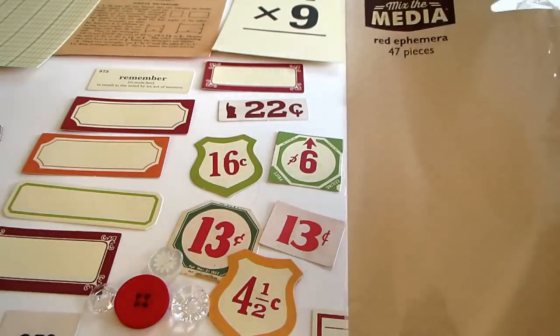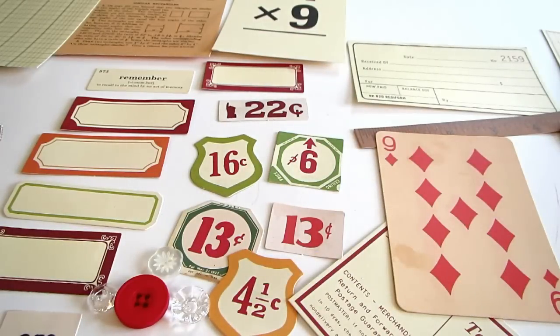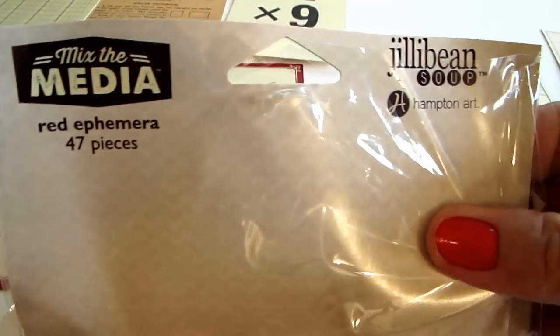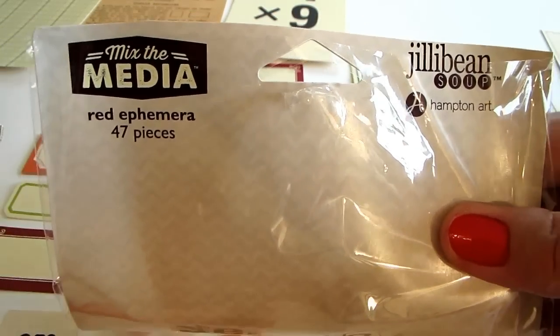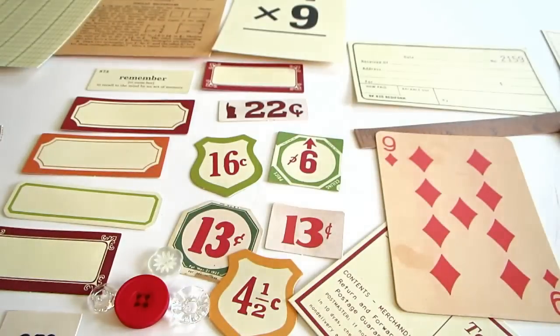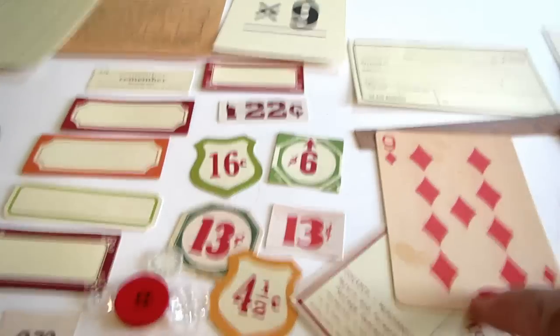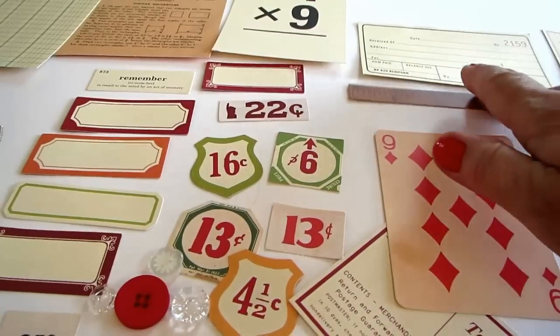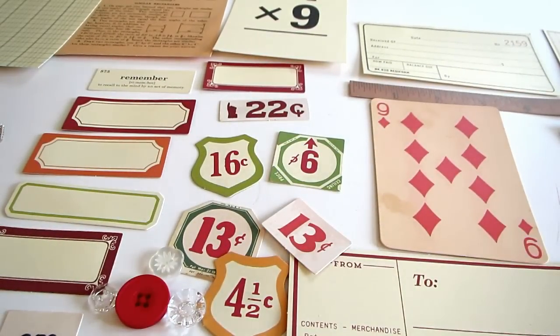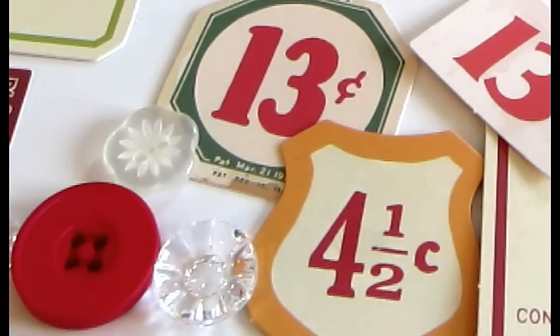Now, here's the packaging. I picked this up from yourscrapbooksupply.com. That's what it looks like. Mix the Media, and it's by Jillibean. They actually had green, blue, this is the red, and I think I paid under $5 because Rhonda always has like 10% off your total purchase, 15, 20, she ships quick.